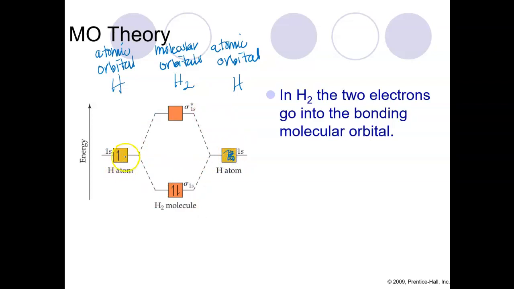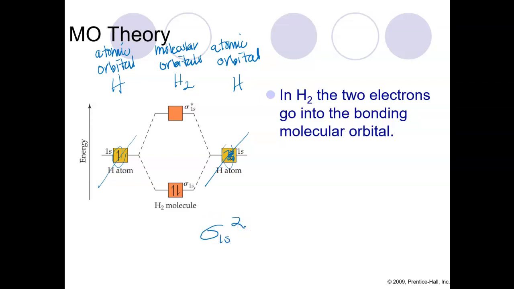So that means that this orbital and this orbital are gone. They were used to make these other 2 orbitals. But the electrons inside of those orbitals have to go somewhere. There was 1 electron over here and 1 electron over here. So I'm just going to use those electrons to go into the molecular orbitals. I follow the same rules I did for electron configurations: fill the lower thing before the higher thing. So up, down. The molecular orbital configuration for H2 is sigma 1s2.